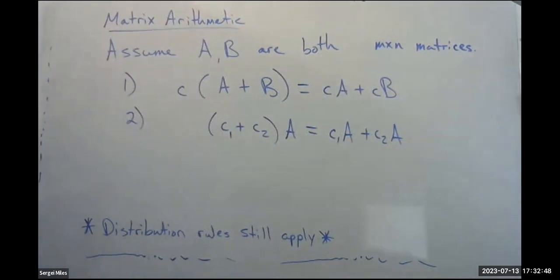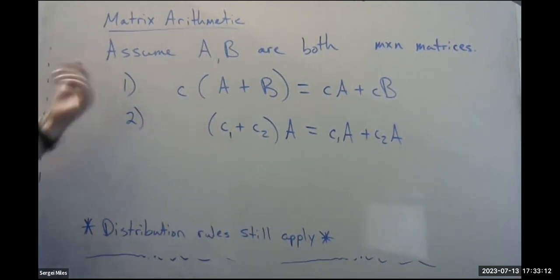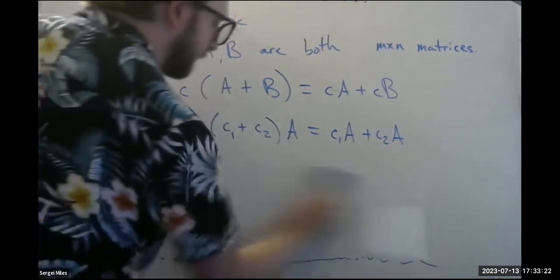So some of these things are not going to change. They're going to work exactly the same way that you would expect them to from what we have with regular algebra. The trickiness comes into play when we start talking about how to multiply matrices. That's where we have to be careful. And so I want to highlight that next. But as far as the arithmetic of adding matrices together, multiplying by the scalars, it all works the same way as what you would kind of expect intuitively. All right.